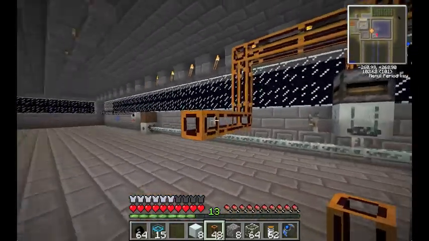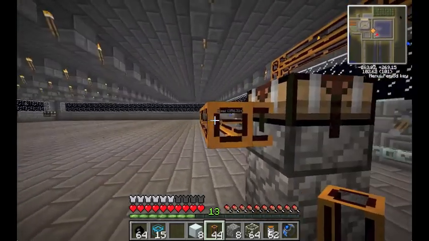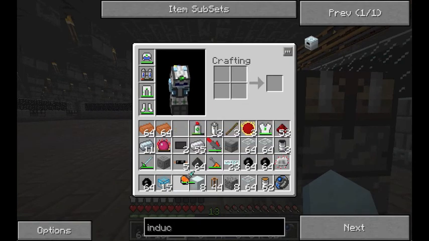I want to leave room to get to the front of that as an input for the. Oh shit! You want to go around the back?